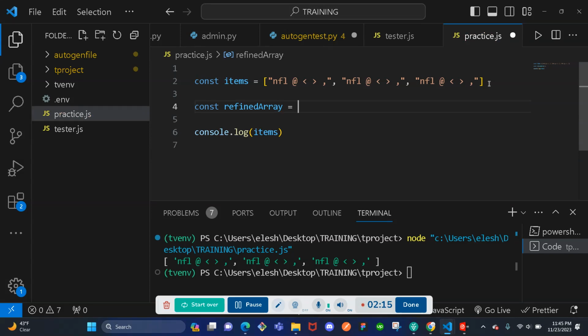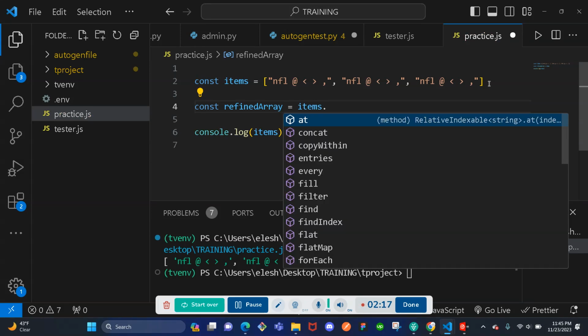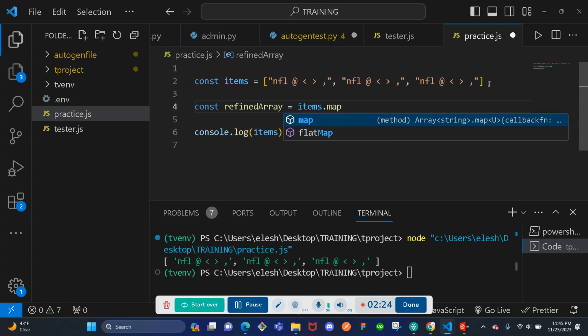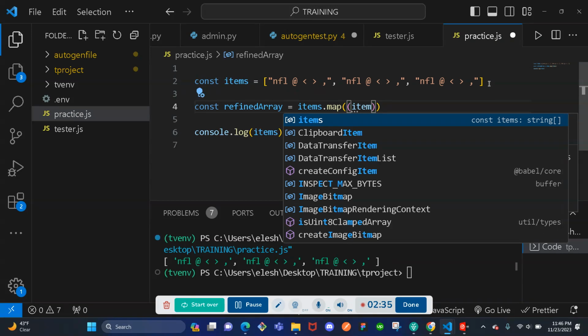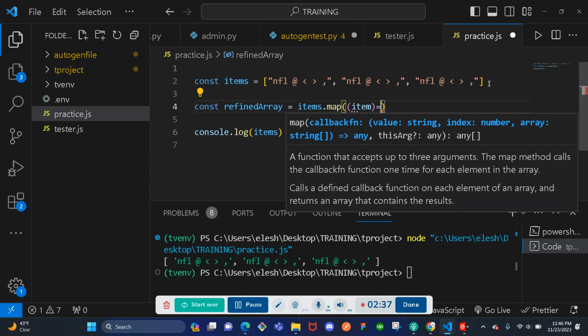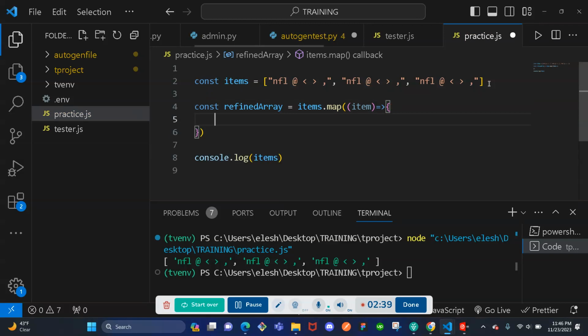Inside this, we're going to have items dot map, because I want to loop through all the strings inside the array. The map method takes a callback function. So inside that, I'm going to say item, and then I can do my code block.